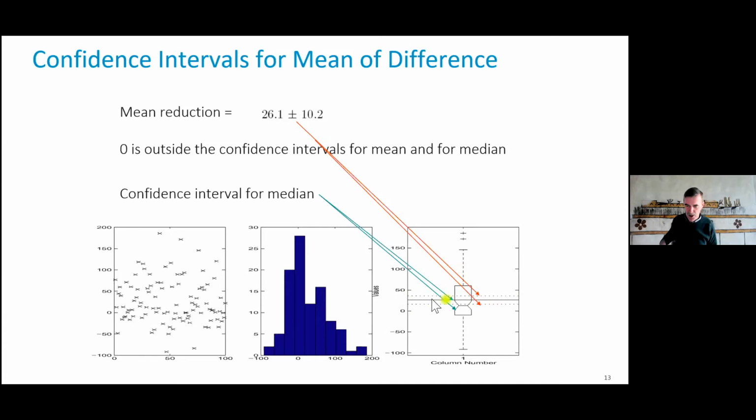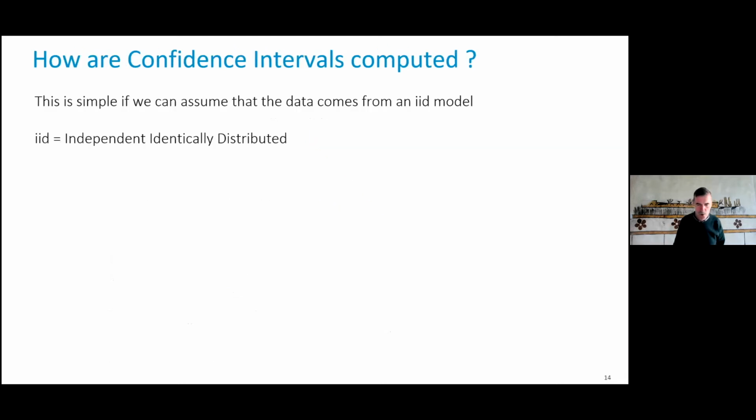So I plotted here a box plot for this scatter plot, which is for the difference. And the notch, as usual, will give us a confidence interval about the difference. We see the difference is positive, but there is a relatively large uncertainty, and I can do the same for the mean here. So the technical question that we will address now is how do we get those magical confidence intervals? How do we compute them?